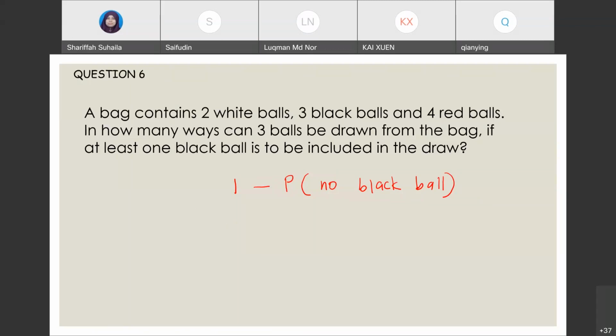Okay, at least one black ball. Okay. So sekurang-kurangnya 1, 2 ataupun 3 lah. So that's mean katakan ini. So we start with black balls. So 3 choose 1, multiply with 2 choose 2, okay, from white balls, and then red balls ni saya akan pilih 0. Okay. Ataupun okay, and then again 3 choose 1, okay, 1 juga. Okay. But sebab dia banyak lah saya rasa yang ni.